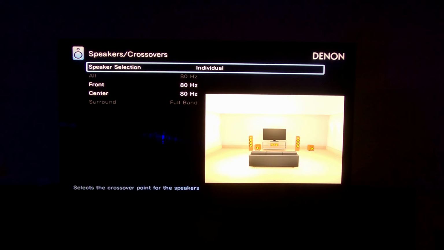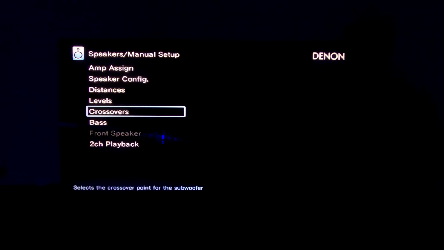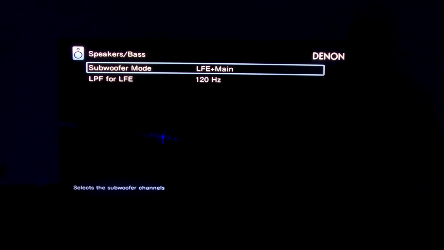That is why when you go into a lot of different receivers and into their bass management, you'll see that it's not called LFE plus main. Like I said earlier, it's bass boost or additional bass, or as I like to call it, duplicate bass. That's all this setting is. LFE plus main is duplicate bass being played below a certain crossover when your speakers are set to full range or large, okay?